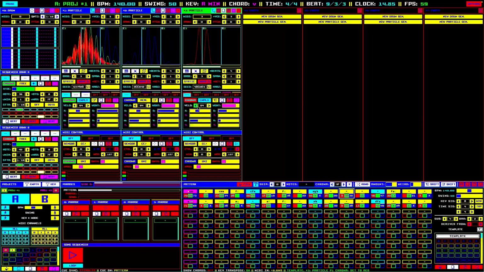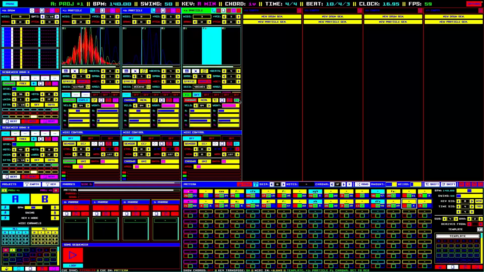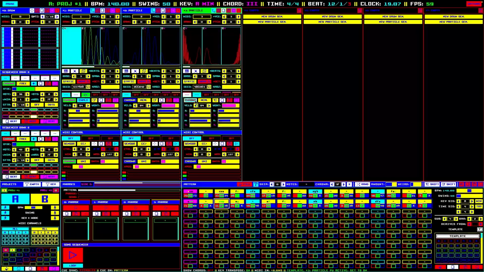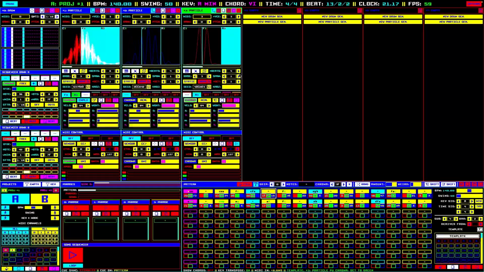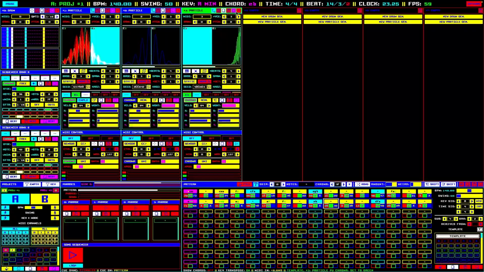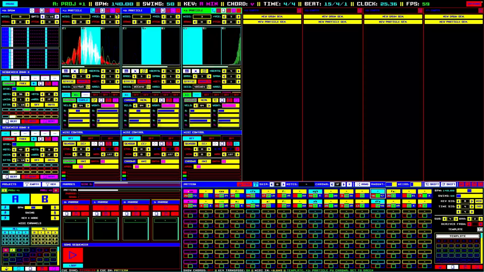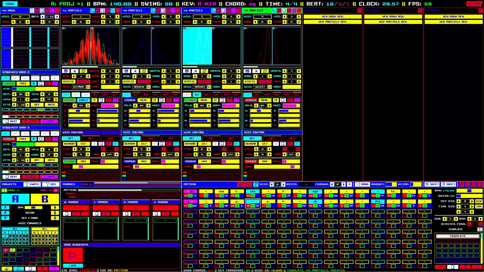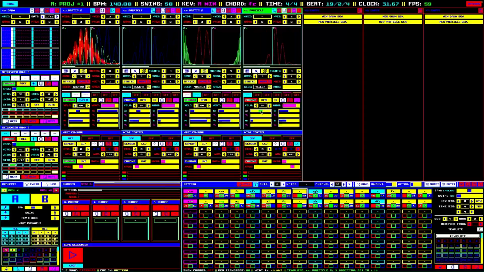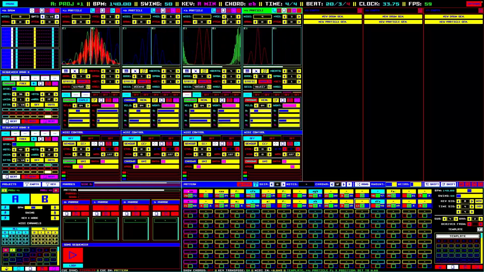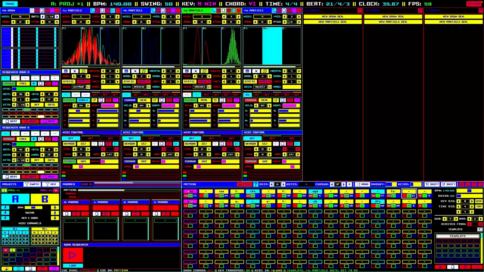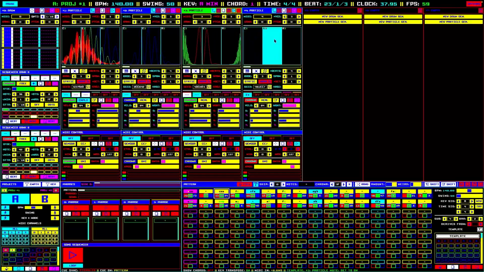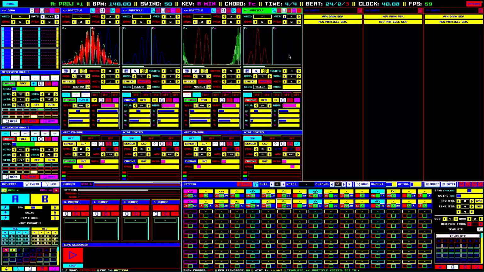So I'm literally just adding random stuff in at this point. Don't gotta worry about it. Let's mute these chords. So this is a 303 clone. That's what this is mapped to.